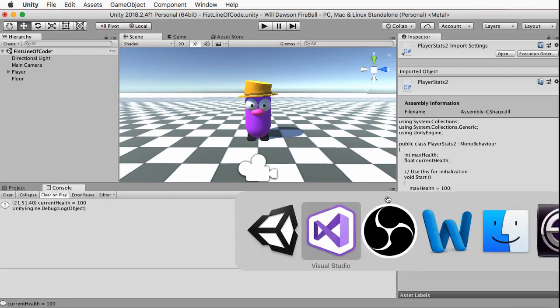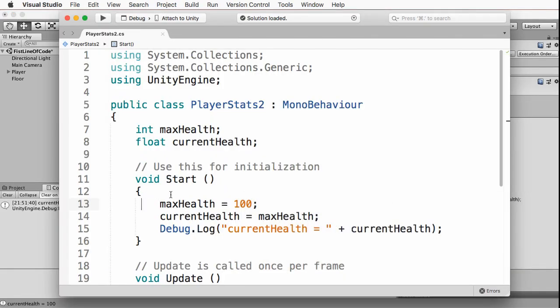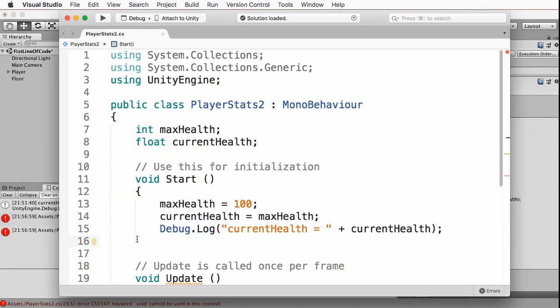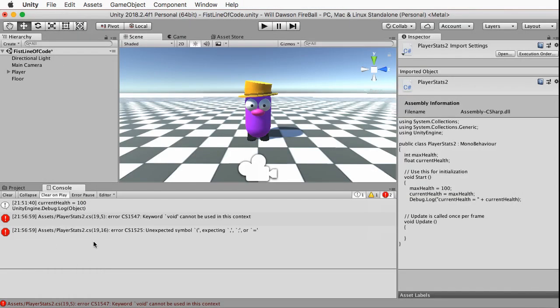So then let's go back to Visual Studio here. One of the most common things that will happen is that people will end up losing a bracket. So if I just delete that and hit save, if we come back over here, notice we've got some errors. 2 errors. You say to yourself, how can one problem over here create 2 errors? Well, let's actually look at what these errors are. The thing is, the error is not going to tell you exactly what's wrong. It's going to give you clues as to what's wrong.